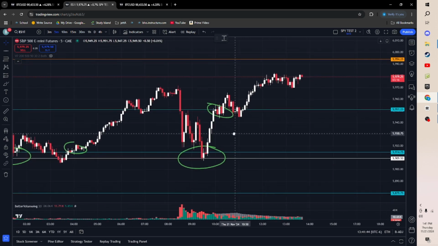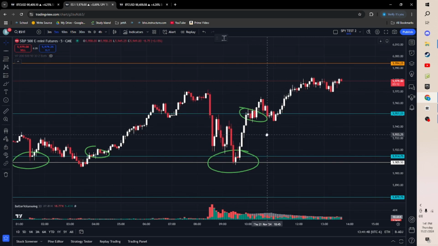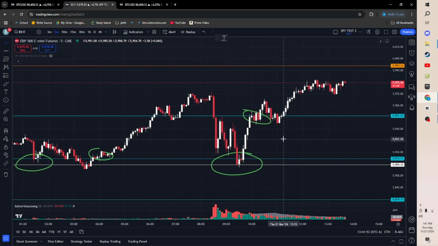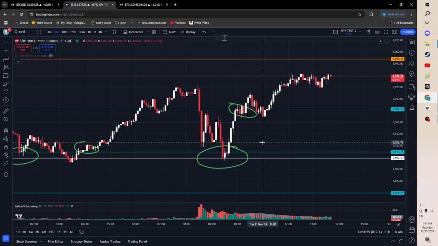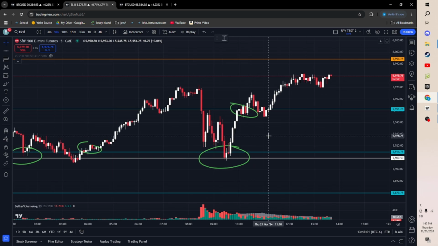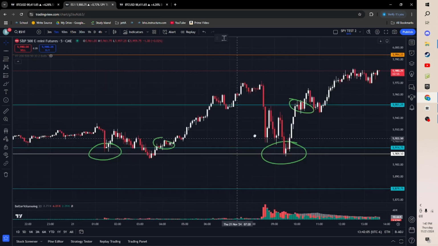So when you ask yourself who is controlling the stock market, it's not me, it's not you, it's not retail traders, it is Wall Street. Okay, they manipulate the stock in order to take as much money from retail traders as they can. And I don't know if any of you guys know this, but Wall Street calls retail traders dumb money. And if you don't believe me, look it up. Okay.